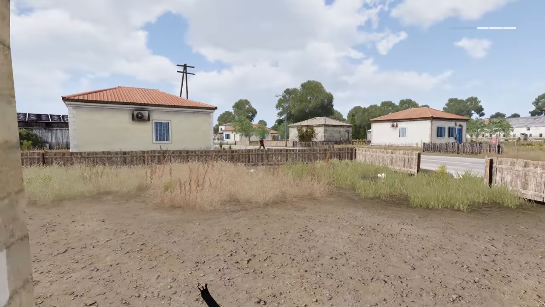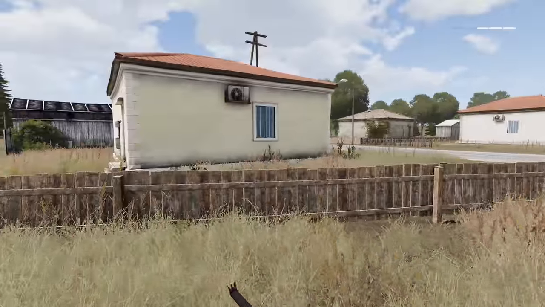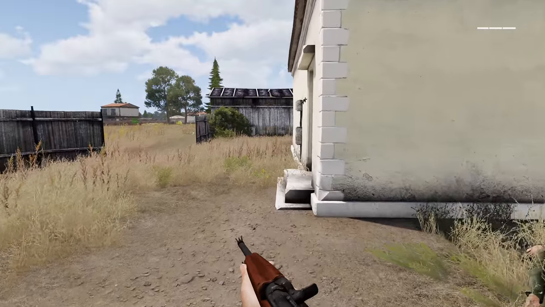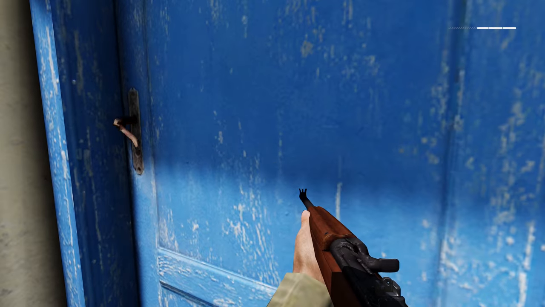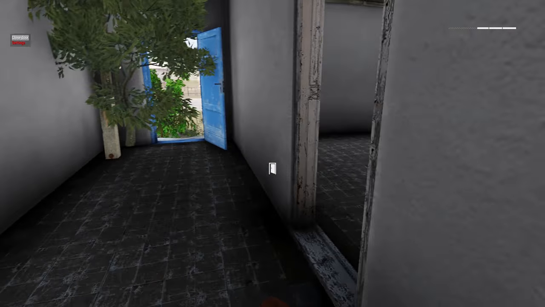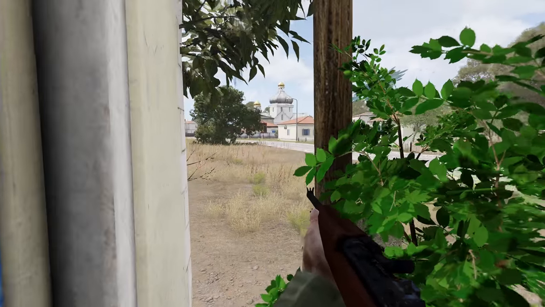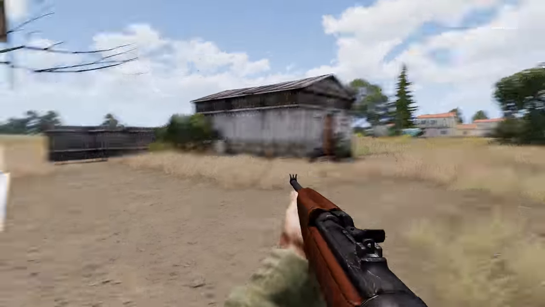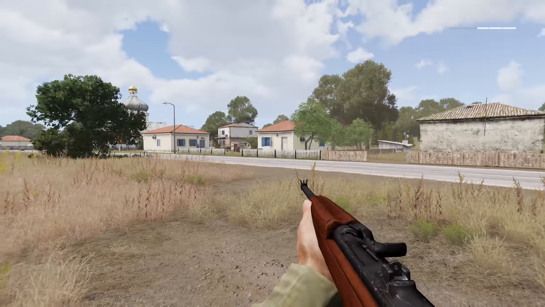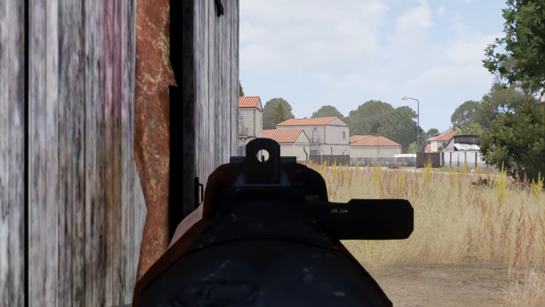There's a dead one. Crossing, Jim. Crossing. Go. Crossing. Next building. Opening the door. Oh, this has already been opened. Clear. Next building. Oh, Cole, I almost shot you, dude. Oh, down the road. I got him.